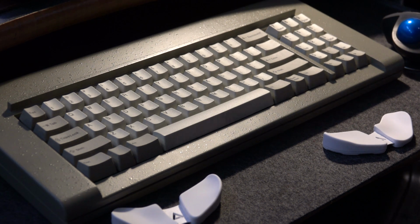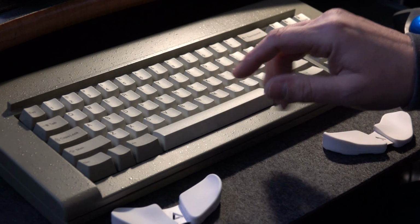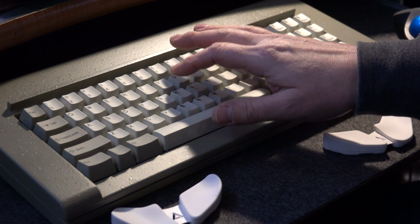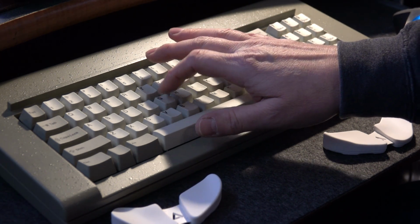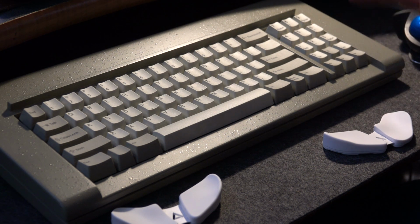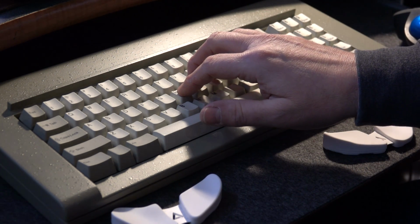This is the Model F keyboard, actually a reproduction by a company called Ellipse, but it, in theory, is the exact same mechanisms as was originally produced by IBM beginning in 1981. So it has buckling spring switches, which is basically a spring that when you press down the key, it bends over and hits a flapper, which is how it actuates.